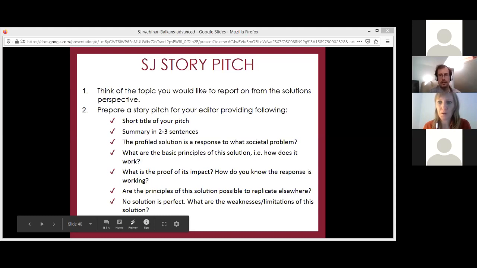Yeah, I see. There's one here. If you receive a grant for one story and see it does not work, can we change the subject? Yes. It could happen that once you dig deeply, you see that somehow the data was not presented in a way that would be convincing that this solution is really working. Maybe you only figured out the details and if it was going to be adaptable to other countries once you started doing your reporting. So that can happen.